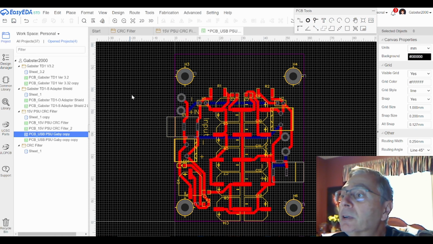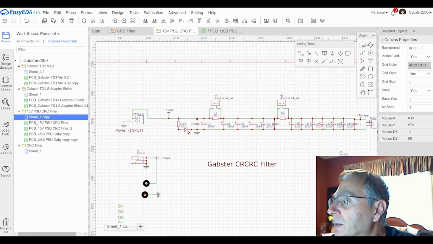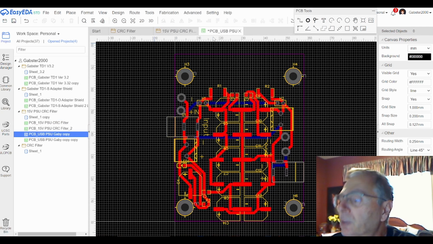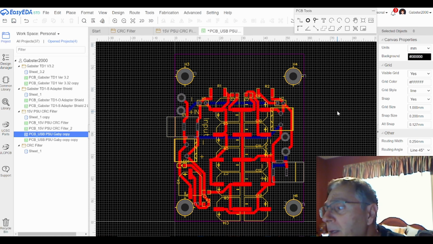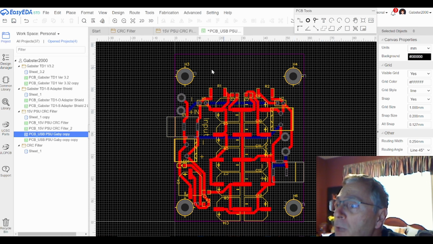As you can see, if I go into my schematics, I added a couple more capacitors on the second bank here, and just since we have the room, why not? And that will reduce the ESR and all that kind of stuff. So the other thing I need to do now is, in order for this thing to fit under the shield, I'll have to trim the board outline so it can squeeze in and doesn't impede on the rest of the parts. So we're going to do that now.